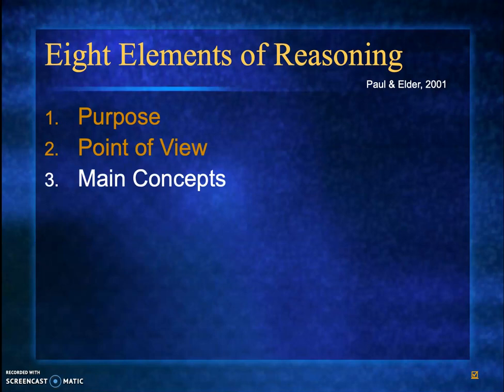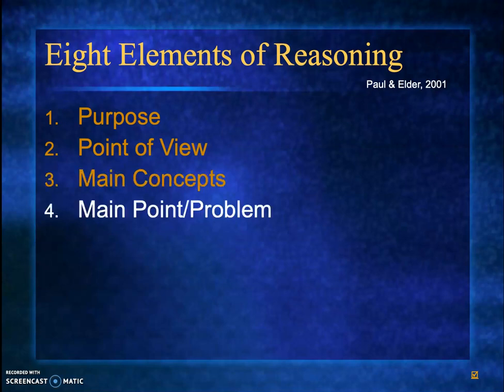The third piece of this is, what are the main concepts? What are the main concepts? You might think of these as, what are the things that need to be defined, right, to make sure that we understand what they are. The fourth thing is, so what's the main point? What's the main problem? Sometimes people refer to this as the thesis, right? What's the main thesis of the paper?